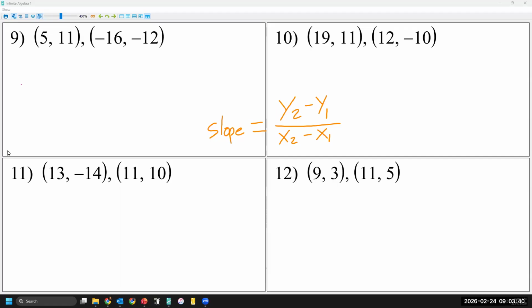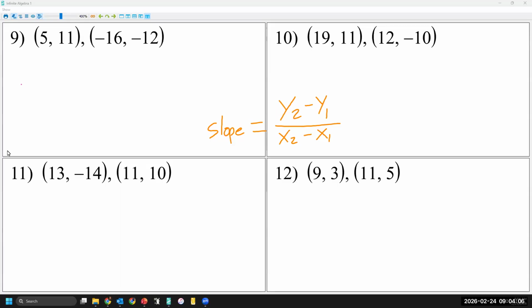All right. Now, this is really the same thing we did on our graphs though. Notice we have the y's on top, that's the up or down, and we have the x's on the bottom, that's the left and right. So this little formula just says, well, how far is it going up and down over how far is it going left and right? Now, I need to label my coordinate points. Now it's super important that I know which one's X and which one's Y.